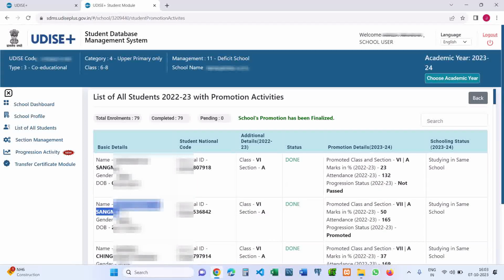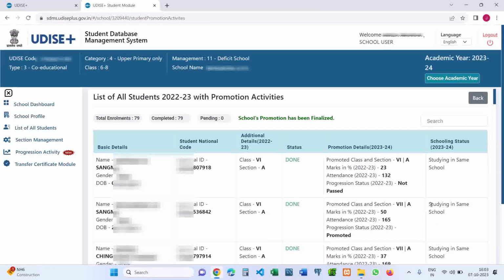If you see the next student, the progression status has been marked as promoted, which means the student has passed and been promoted to the next class from the previous academic year. The promoted class and section for this student is now class 7 from class 6, in section A. The percentage of marks scored is 50% and the total number of days attended in the previous academic year is 165 days.